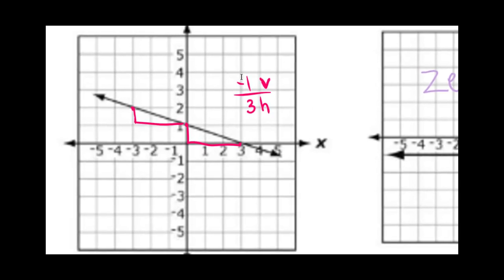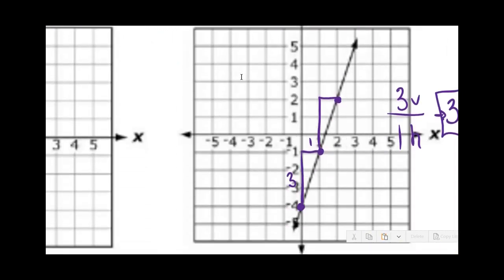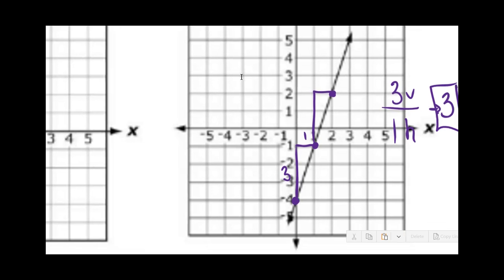So if I change that to a decimal, as a decimal, this would be -0.3. Okay, look at how that line is not super steep. Now on the flip side, see, this is a fraction and it's less than 1. So it's not very steep in its absolute value. Now look at this line. This line had a slope of 3. So look at the rise there. Look at, it's 3 for the rise and 1 for the run.